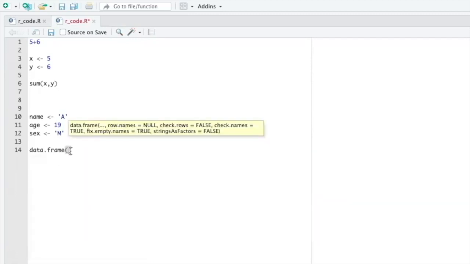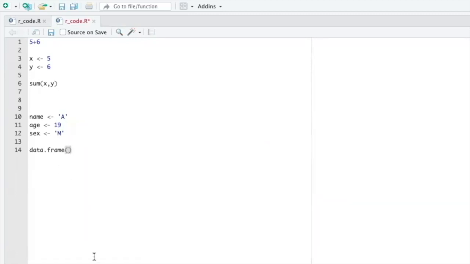I'm using data.frame to create a data set and then mention the variables. In this data set, I will have name and age. After a comma you mention, and then we want to have a sex variable. We are creating a data set using these three variables. And we need to assign this data set to some data set name. I have used the function, but I'm not assigning it to a data set. Whatever value comes up, I will assign to a data set, let's say test.